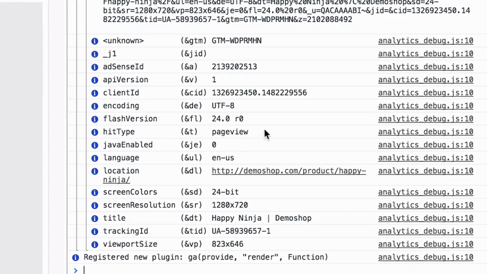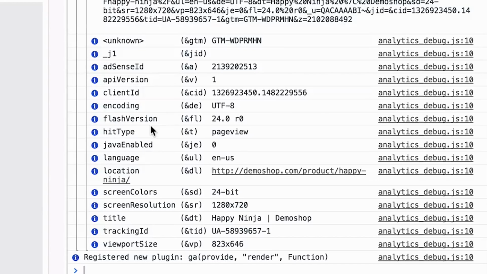And the most important information is probably the page view that gets sent. And we have a host of other dimensions that are attached to this data point. So for example, we have the page URL, the client ID, the title of this page, but maybe also some information that is less used in your account, such as the API version, the AdSense ID, the screen resolution, or the viewport size. So let's go with our example here, Flash version.